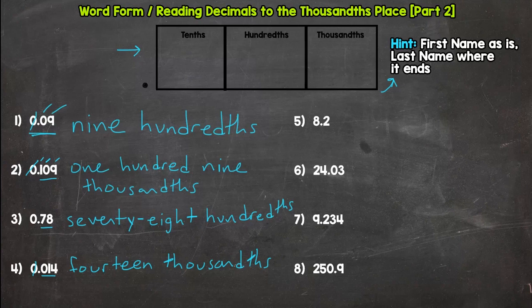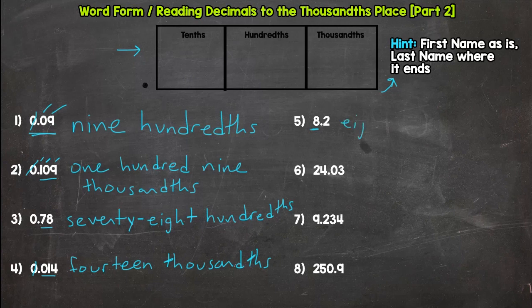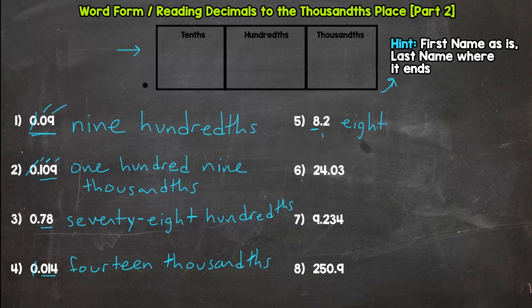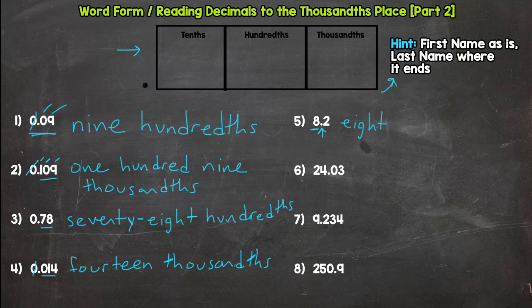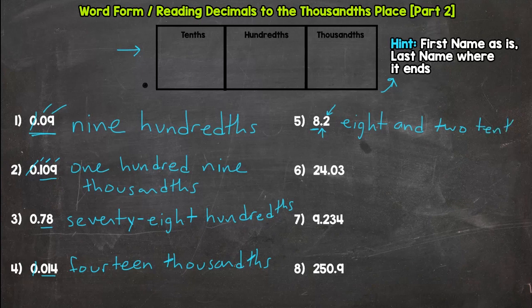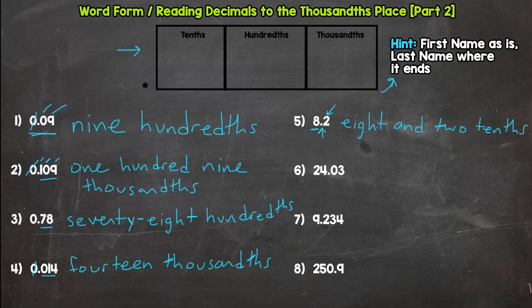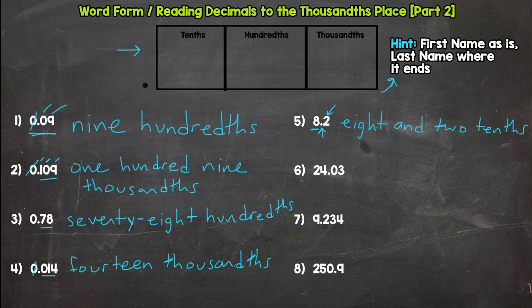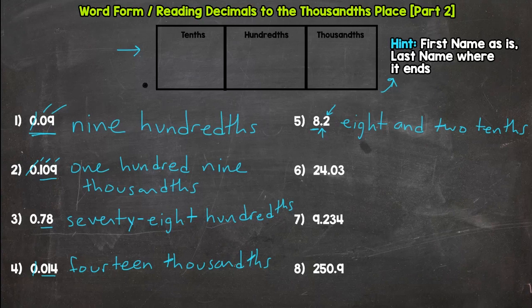Let's check number five here. We do have a whole number. So just write the whole number as is. And that is an eight. And does anyone remember what important word we put in for this decimal here in our word form? Hopefully you're thinking of and. And represents a decimal. Now we're going to the right of the decimal. As is here. Two. And it ends in the tenths. So eight and two tenths. Always read it back to yourself after you write it out in word form to make sure you have it. Make sure it makes sense. Read it back to yourself. Don't rush through these. Make sure you have them.